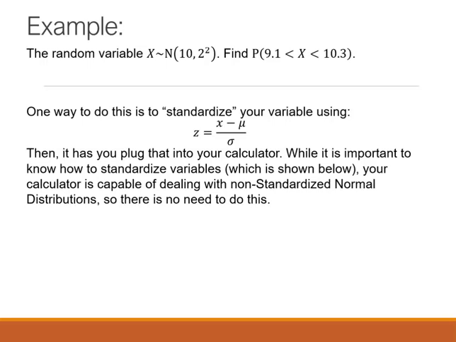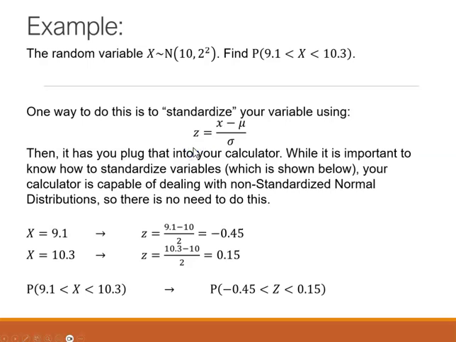Back when I was in school, well, in high school anyway, this is how you did every problem. You always standardized because we didn't have a calculator that could do this for us. So you had a table and you had to look up the z-score on a table to figure out these problems. There's a table in the back of the book that you used to do this. It was a pretty big hassle. Your calculator can handle this.